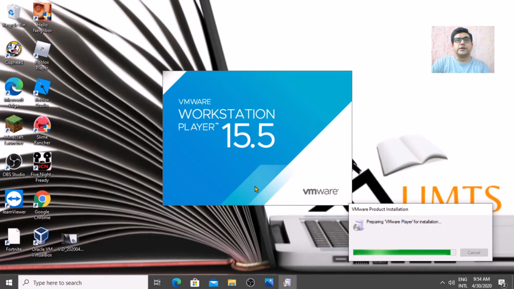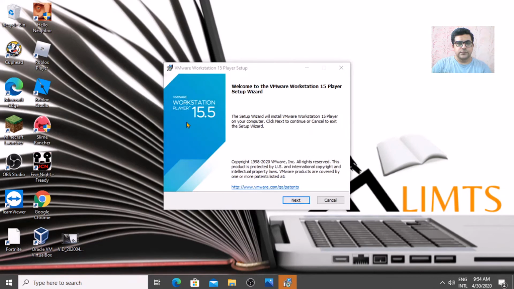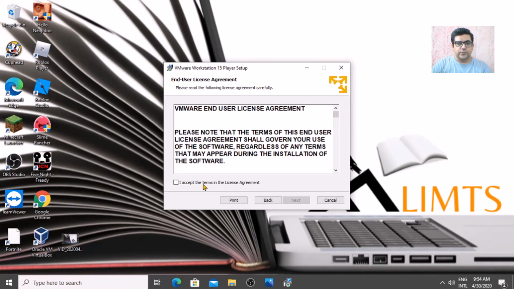We have already discussed the difference between VMware Workstation and VMware Player. There you need to click on next, then accept the license agreement, and then next.